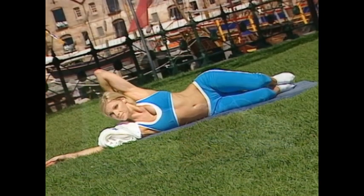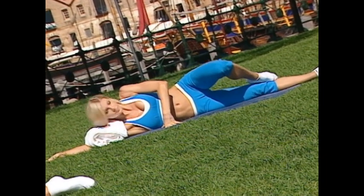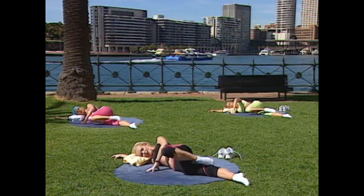Place the hand down in front of the chest, straighten the underneath leg, put the top foot high on the side of the knee, and breathe in to prepare. Lift one, breathe in, breathe out two, and down. Three, and down. Four, and down.